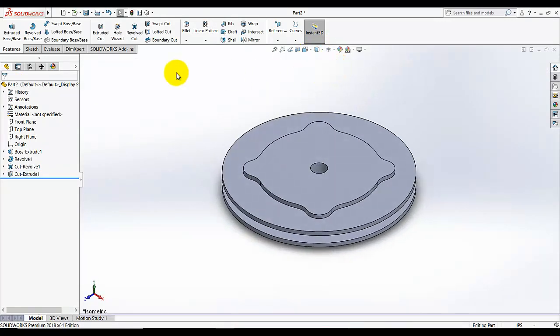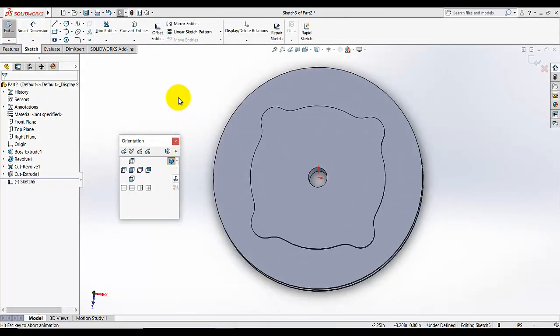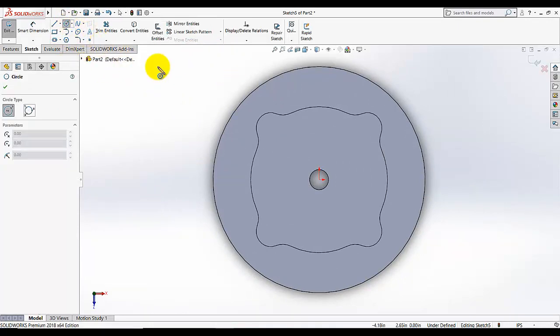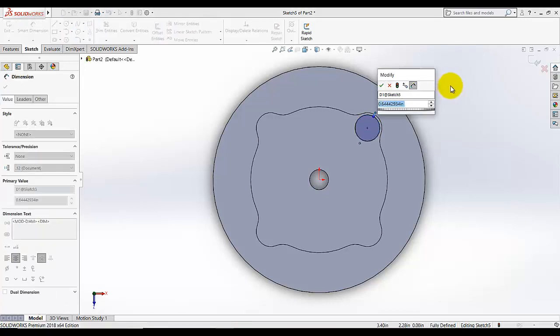Again go to the isometric view, go to sketch, open the sketch on this top surface, press the space bar and go to normal view. I am going to add 4 circles, but make sure the center of the circles will be with the reference of the center of this circle. So make sure when you select this circle, go to this little arc, and when this center appears, start the circle from here. Or you can also add the relation like that. I did like that, and this dimension is given as 0.332.